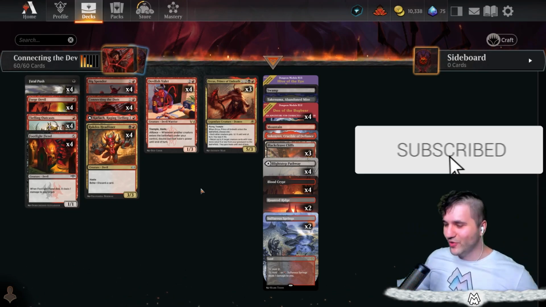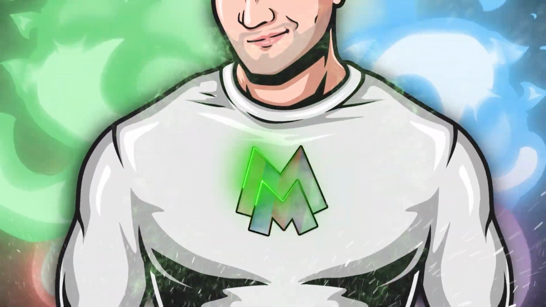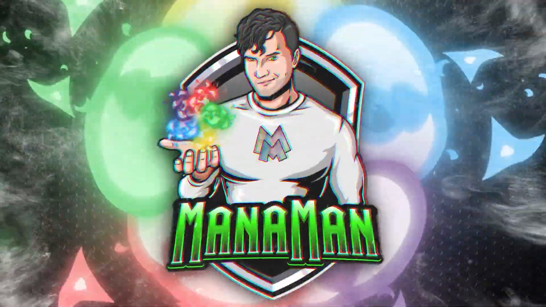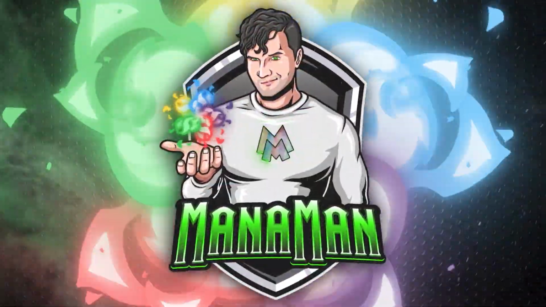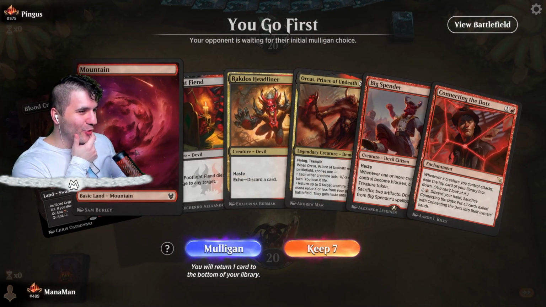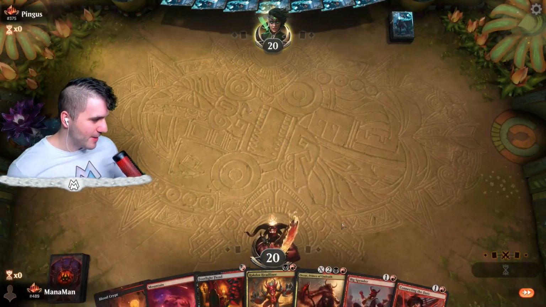And without further ado, let's get ready to vanquish some enemies. Kingus, how you doing here? Hopefully we can ping at you with our little Footlight Fiend. Oh yeah, connecting the dots. We'll keep this. Looks pretty good to me.